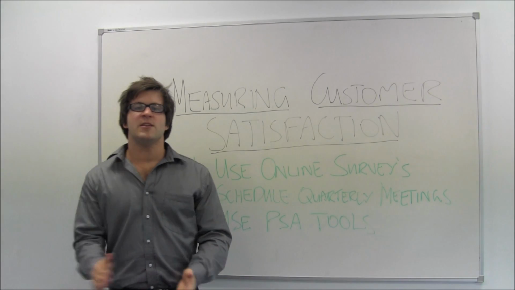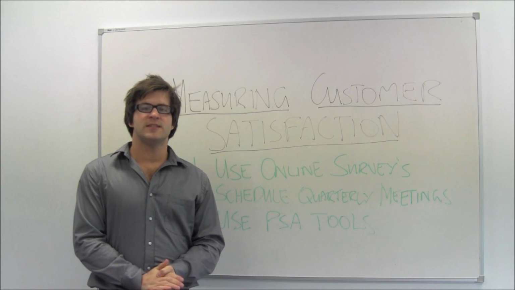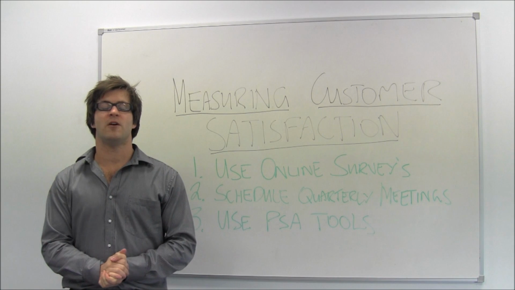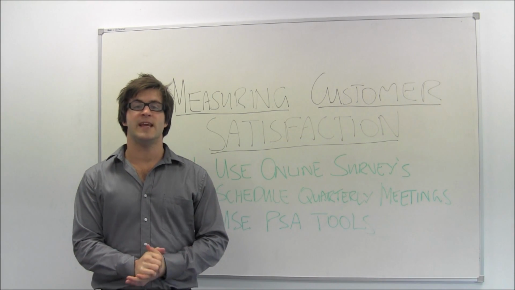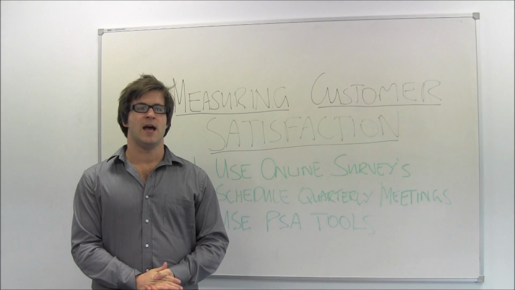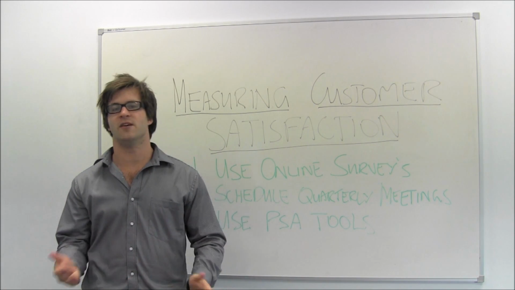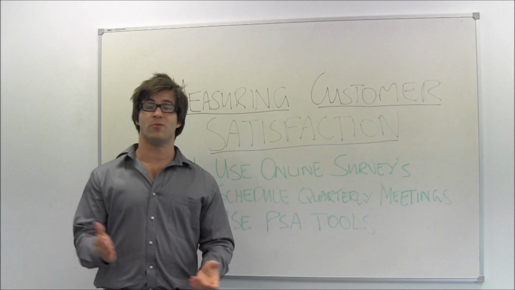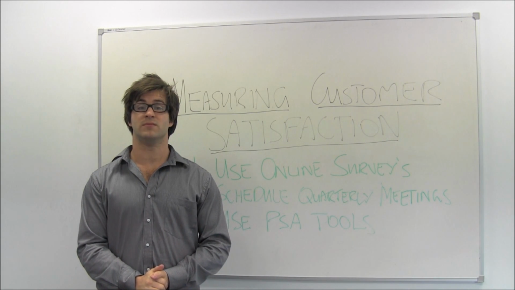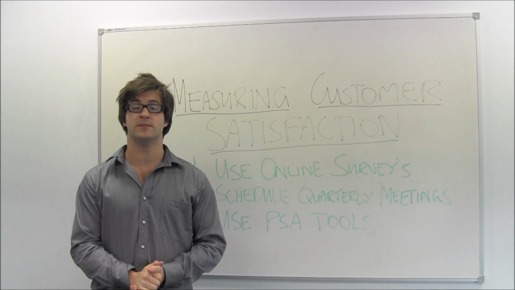So the first strategy that you need to be implementing to measure customer satisfaction is use online surveys. Online surveys are a great way to get feedback from your customers. I recommend using simple tools like SurveyMonkey, SurveyGizmo. Google actually have a form submission where you can get feedback from your customers.